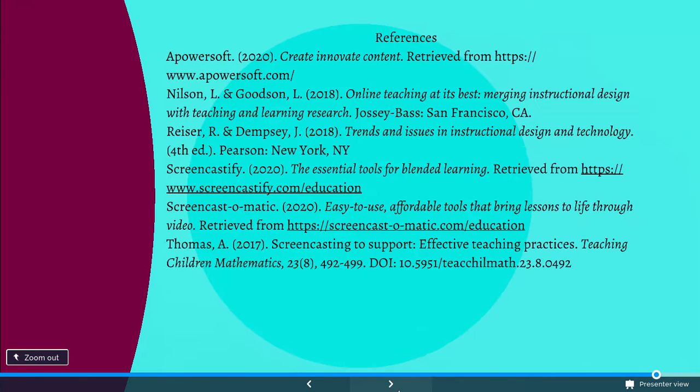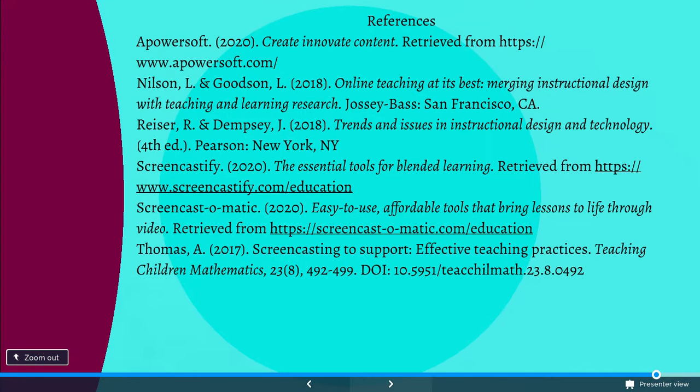If you want to look further, there was information on Create, Innovate Content from APowerSoft. Also, you can look at Online Teaching at Its Best, Merging Instructional Design with Teaching and Learning Research from Nielsen and Goodson. Reiser and Dempsey's book, Trends and Issues in Instructional Design and Technology, 4th edition.